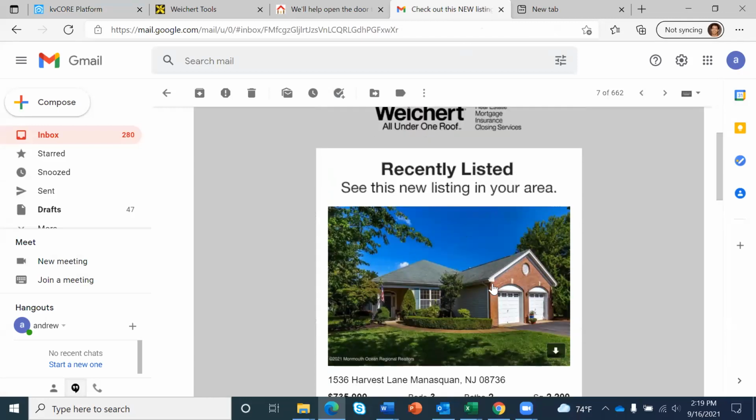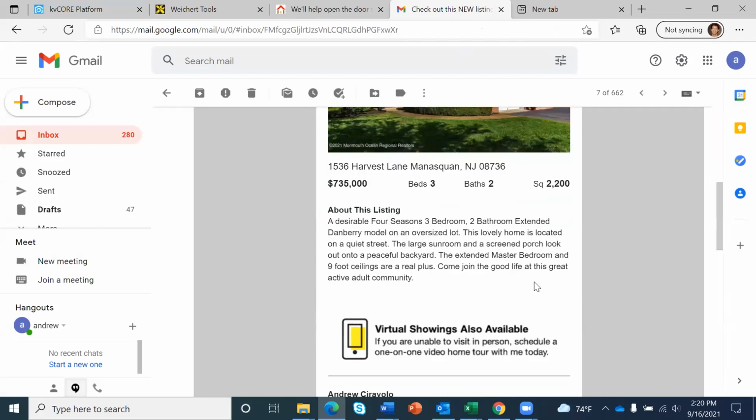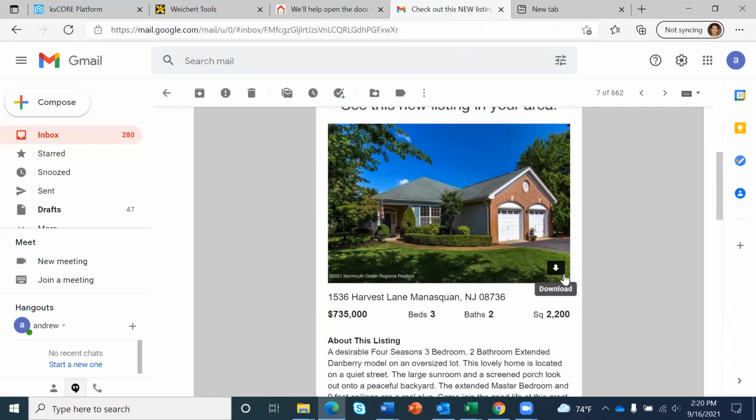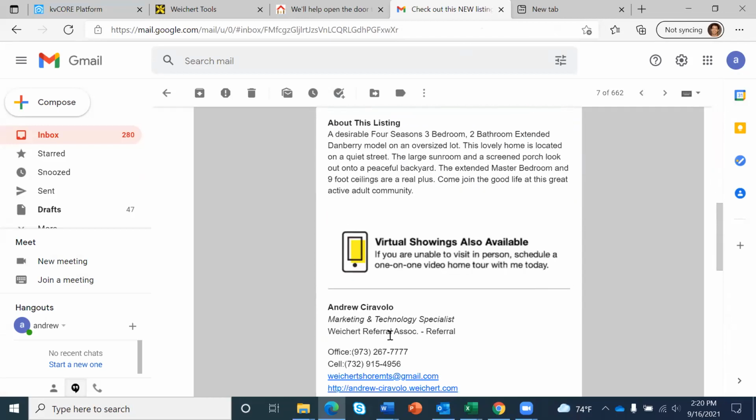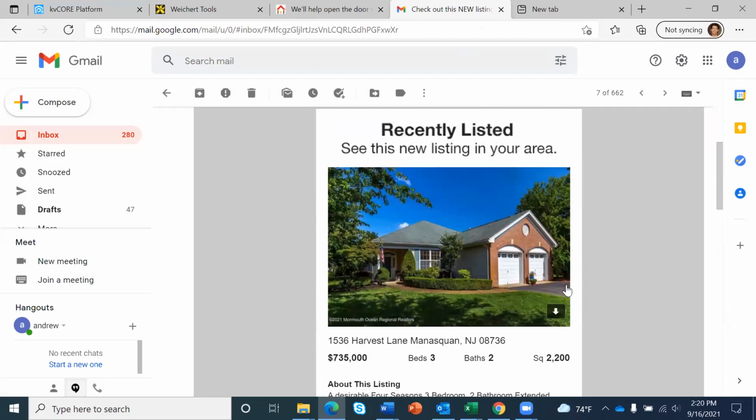So it populated the picture where it said listing photo, right? And then took the listing address, populated the address, the price, beds, baths, square feet, and the public remarks. Put that all right in there. This is ready to go. This got sent to me, and then my name below here, right? So if I had this scheduled out to 500 contacts, this is the email they'll see, right? So now knowing that this works, this is kind of like an ad proof.